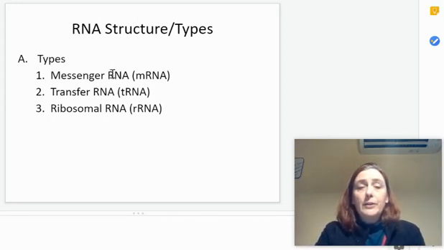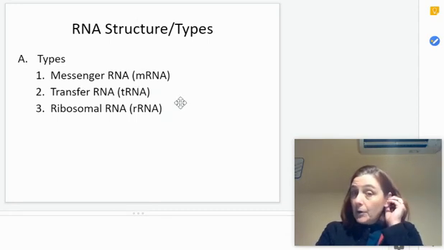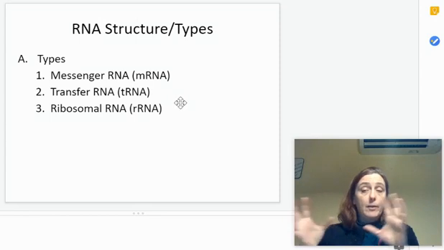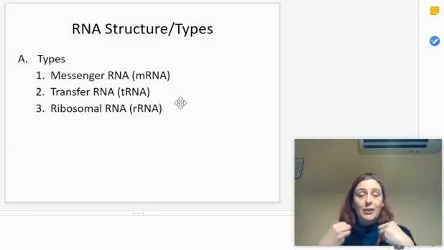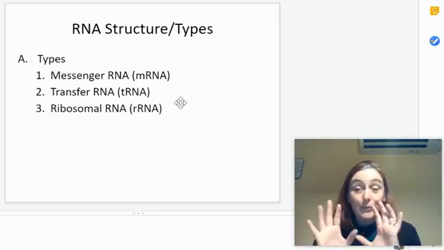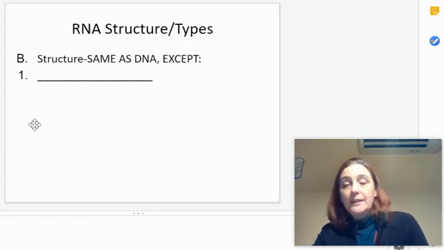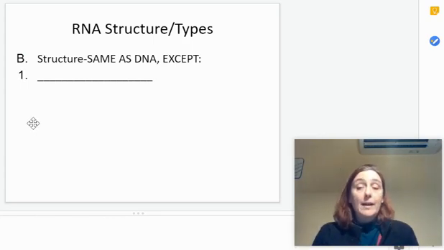So we're really going to focus on one and two, on mRNA and tRNA. Those two molecules with DNA are important for explaining how it is that the genes you inherit from your parents make you look the way they do. So we have to focus on mRNA and tRNA. So let's start with what mRNA and tRNA have in common.